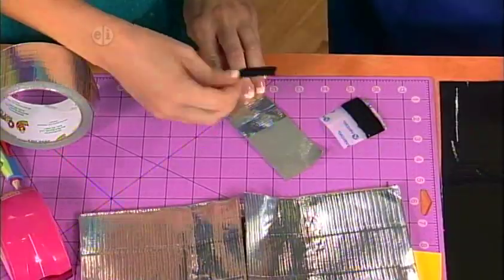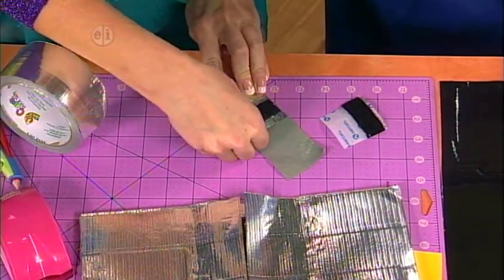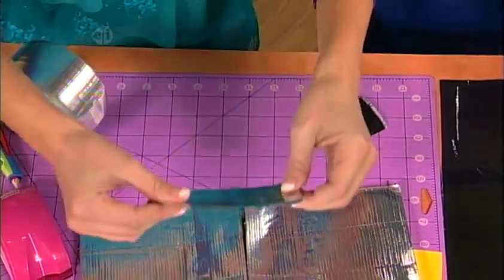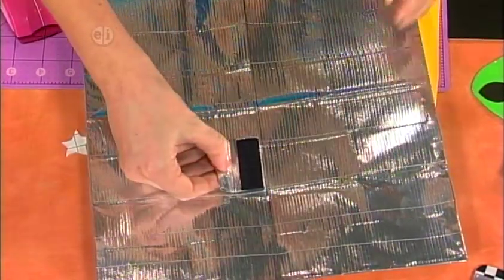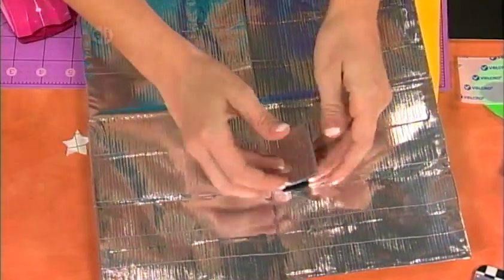And this stuff, they actually use this on the real spacesuits. Did you know that? I didn't know that, but I'm not surprised because it's pretty spacey. And it's so handy. Then you would just stick that on. And then you would mark out where you're going to put your next one. And then we're all zipped up.